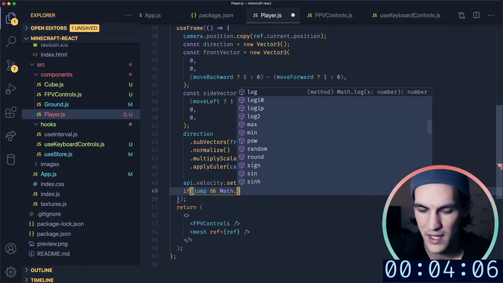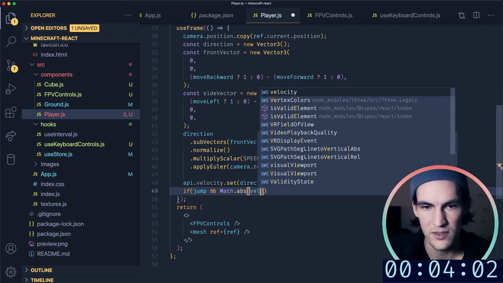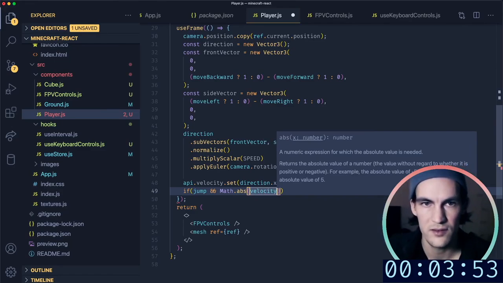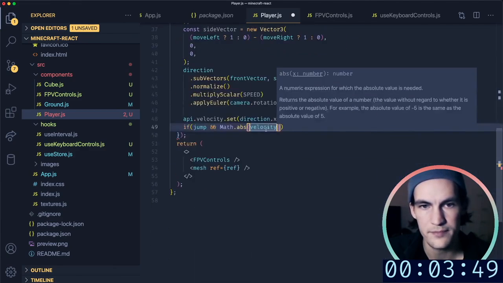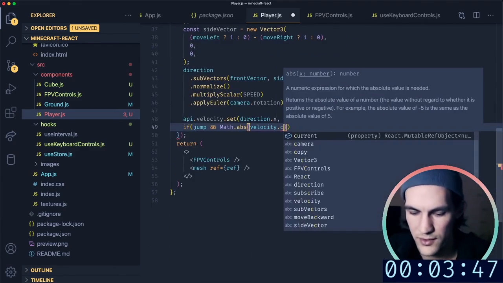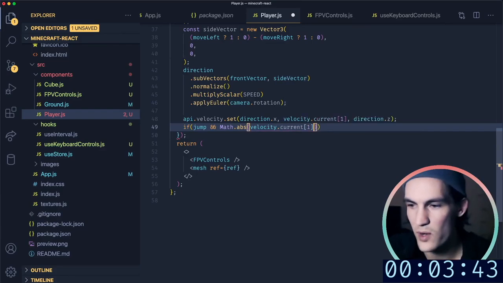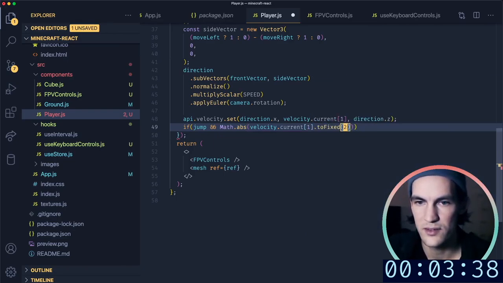So we'll do Math.abs. We'll take the velocity of the sphere, which is the player. Velocity, so this is the velocity ref that we have connected to the sphere, dot current 1, which is the velocity in the y direction. toFixed, we'll round it to 2 decimals.